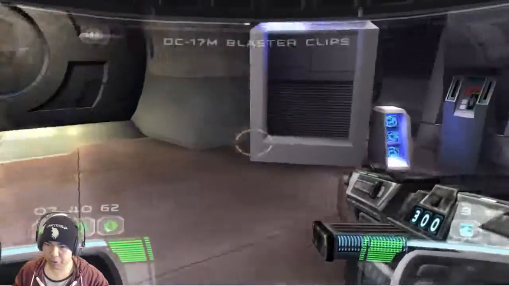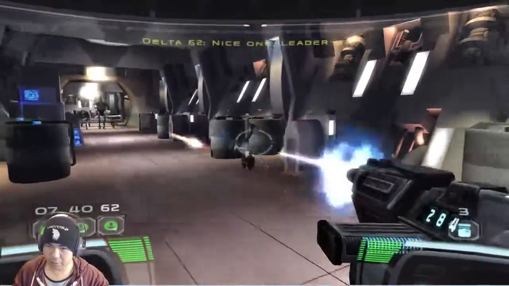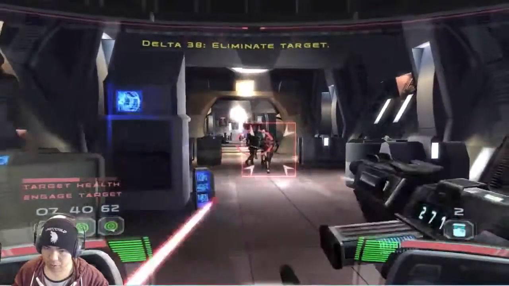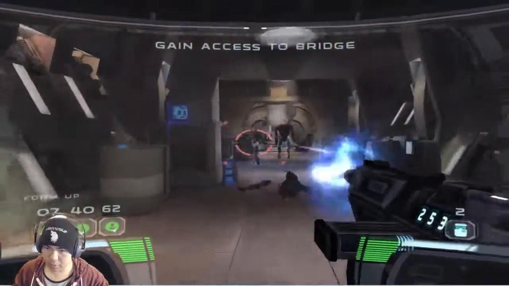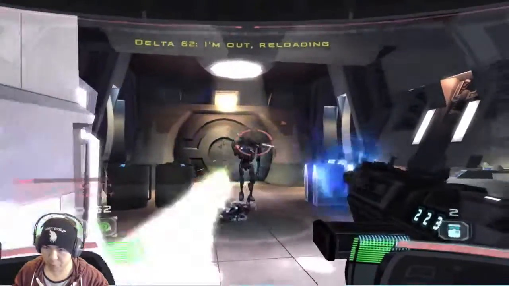Let's pick up more grenades, more ammo. Head through this door. Oh my god, there's a lot of them. Eliminate target. I'll throw that. Eliminate target. Rid of most of them. Focus fire on that super battle droid.